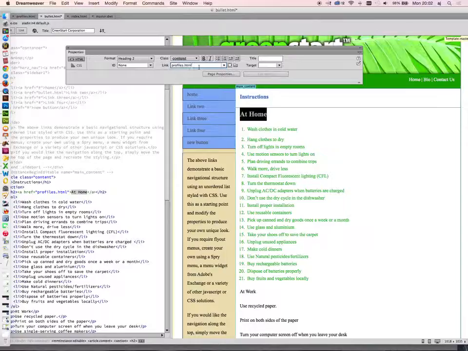So type that in. Okay, click outside, save it, and preview it in browser. See where it takes you.